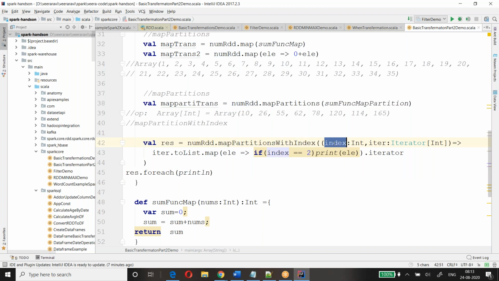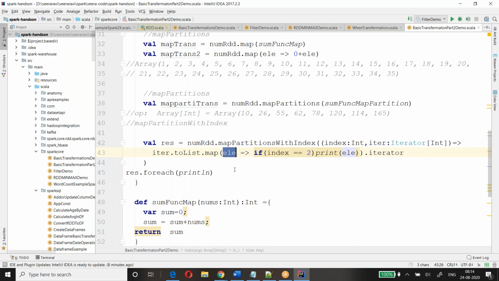In mapPartitionsWithIndex, this index represents the position we are interested in. Here, this is the index we are comparing. The iterator helps us take the whole partition, because I'm interested in the second partition, and it will take all the elements of the second partition. Then I'm just printing those elements. To print them, I took the map transformation, because I need to extract element by element.